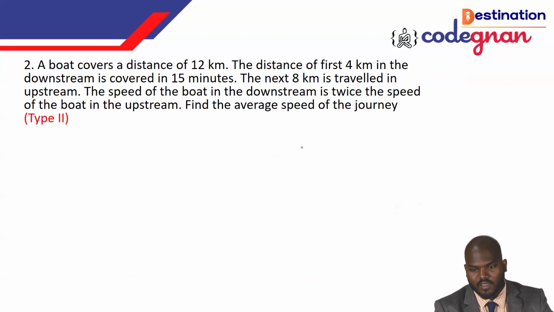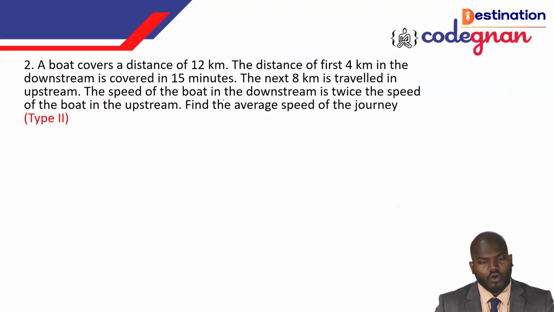So next question, a boat covers a distance of 12 kilometers. The first 4 kilometers is downstream, covered in 15 minutes. The next 8 kilometers is upstream. They didn't mention any timing about it. Totally 12 kilometers. In the 12 kilometers, the first 4 kilometers is covered in 15 minutes, and the remaining 8 kilometers is traveled upstream.